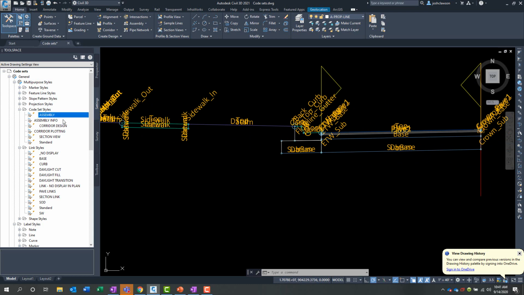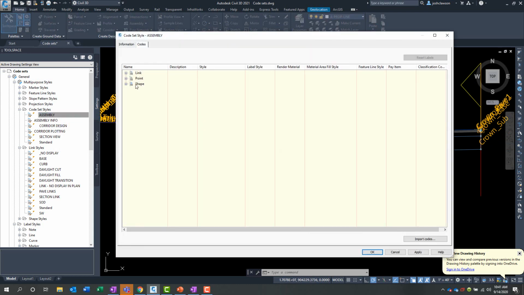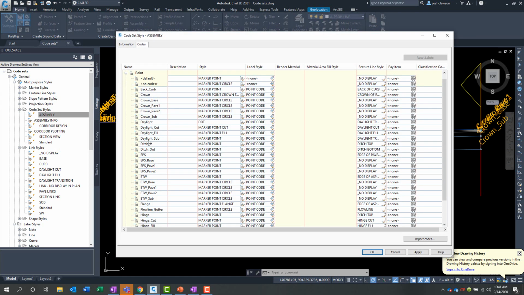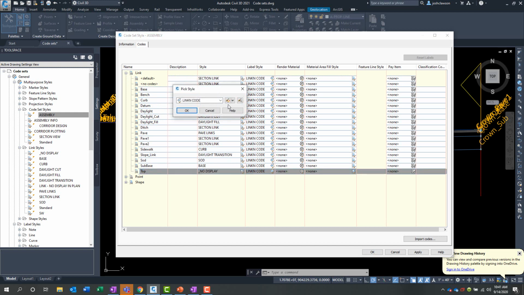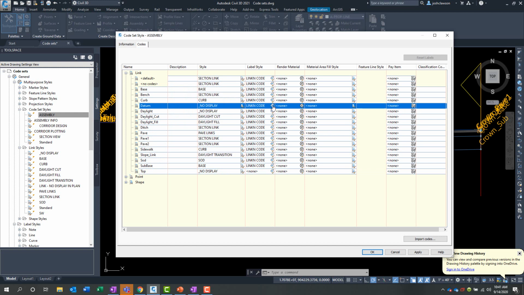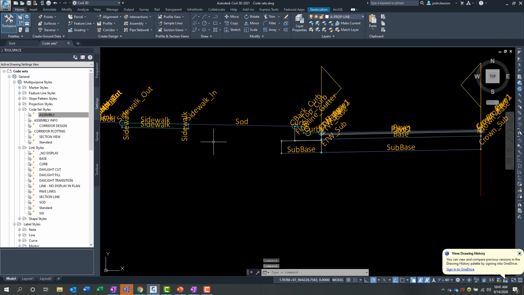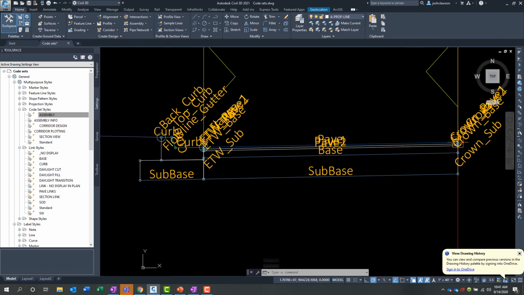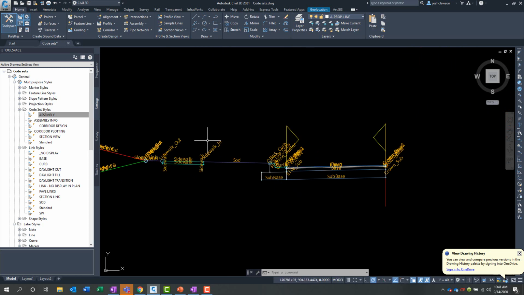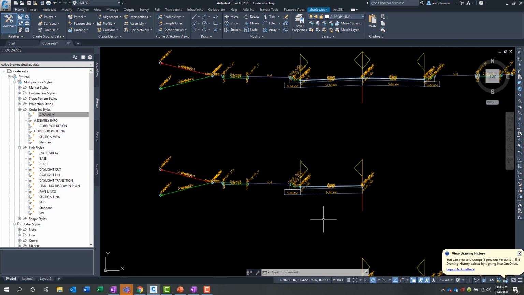So if I want to turn top off, just to make this a little easier to read, I find my top and my datum link codes. So here's top. I'm going to turn this so there's no label on it. And my datum, same thing. Go ahead and hit OK. Now we get a little bit better indication of what all of these links are and what the names of those links are.